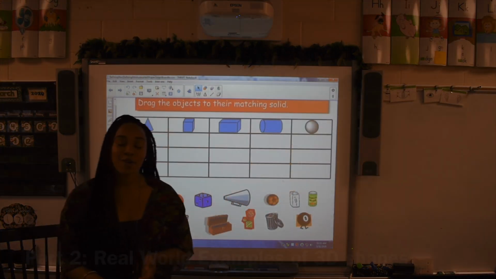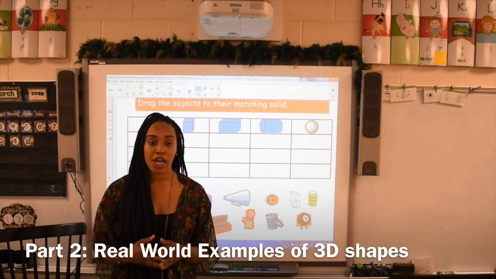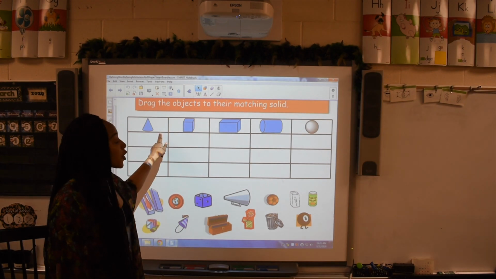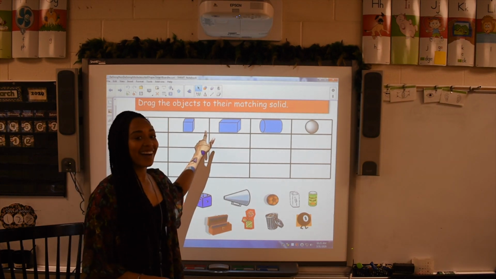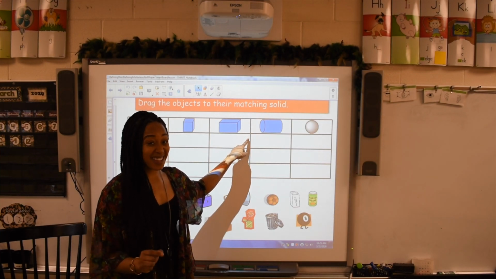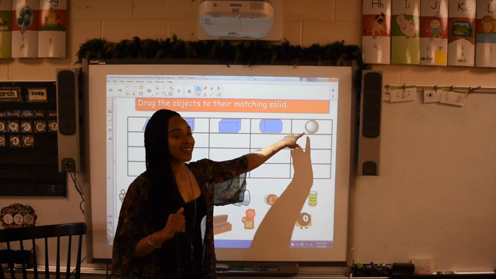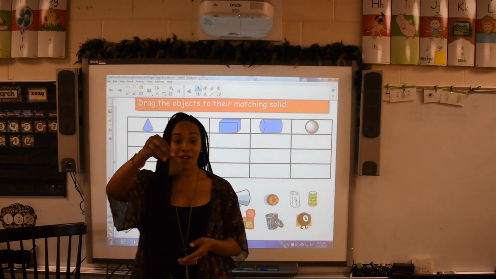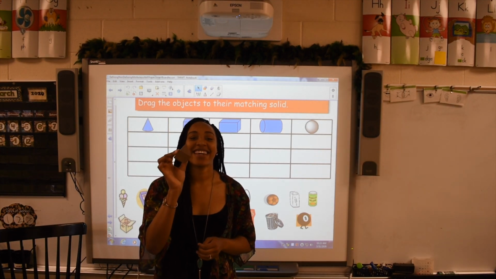Great job, friends. Now, friends, what we're going to do is look for some real-world examples of these different 3D shapes. Let's quickly review the different names of the 3D shapes that we've learned about. We learned about a cone. Good, I want you to try to beat me. Cube, that big word. Rectangular prism. Ooh, kiss your brain if you got that one. Cylinder. Sphere. Good job. Now the one that they are leaving out, can you tell a family member or your teacher what this shape is? Yes, it is a pyramid.